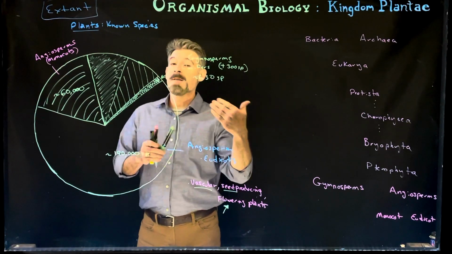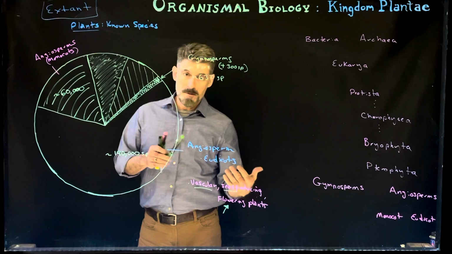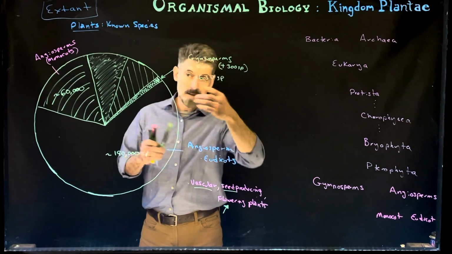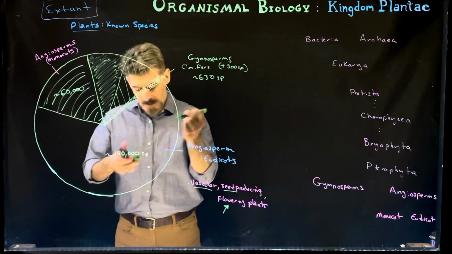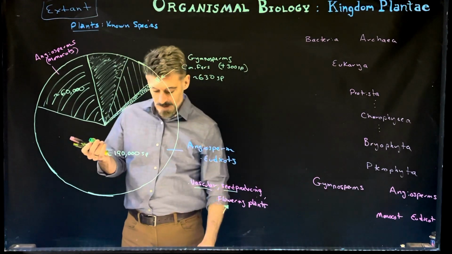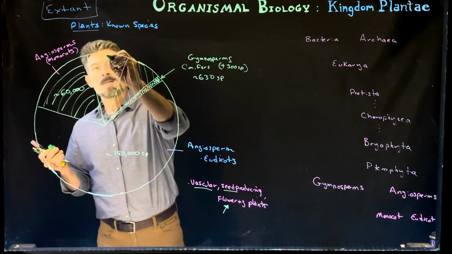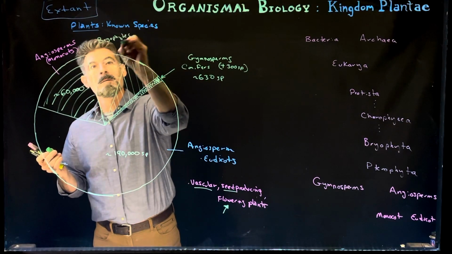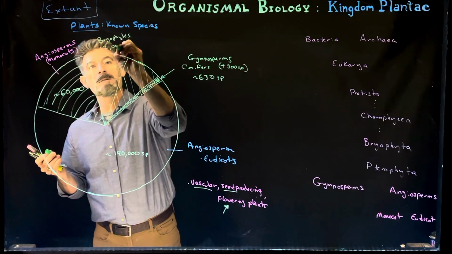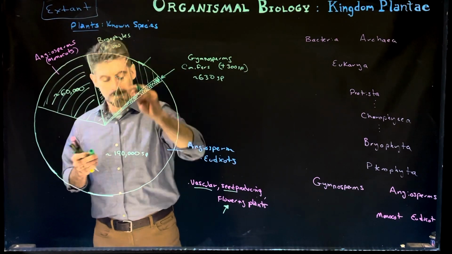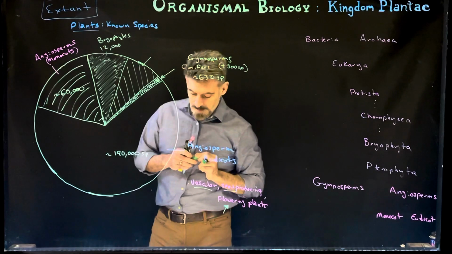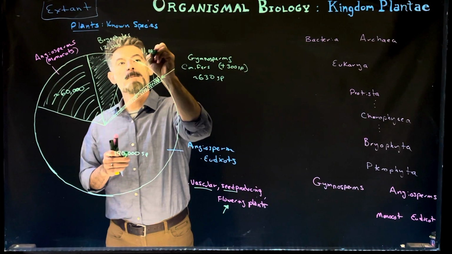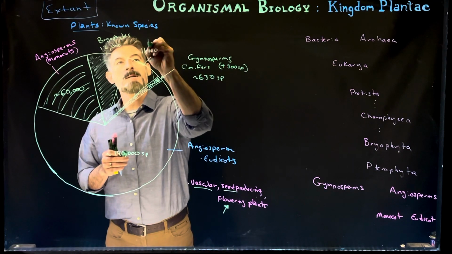Finally, we're left with the mosses and the ferns. Again, each of those, the bryophytes and pterophytes, have other phyla within them. These are just the more general classifications. And they're pretty similar overall. With the bryophytes being around 12,000 known species, and the pterophytes being somewhat similar, somewhere around 11,000 known species, and that's the pterophyta.